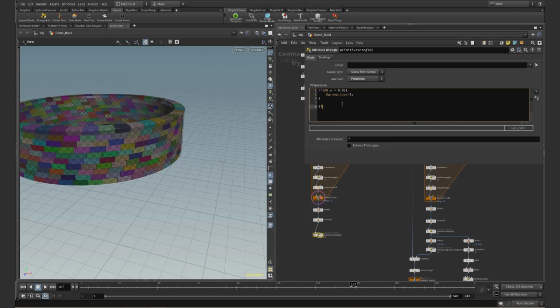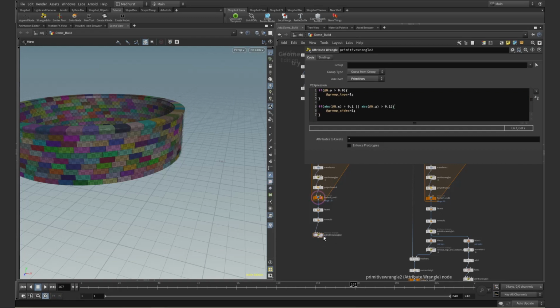And then we want to say if the absolute version of at n dot x, so if it goes into the negative, it'll return the positive, is greater than 0.1, or if the absolute value of at n dot z is greater than 0.1, we can create a group, group sides equals 1.